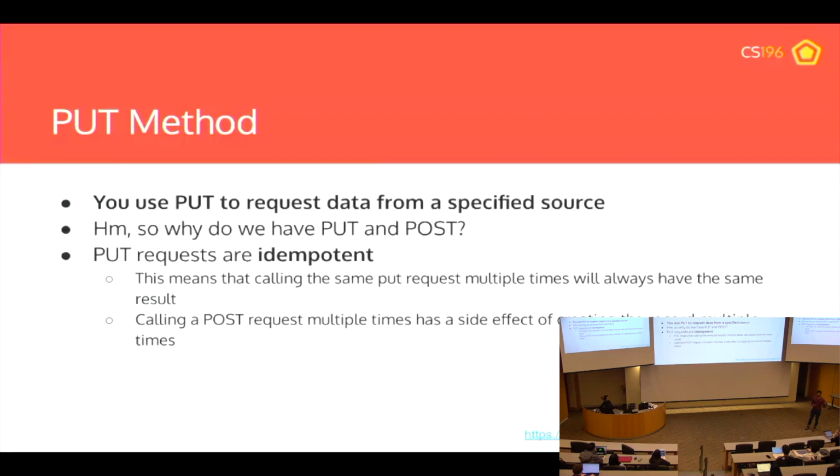So let's say you had a for loop and you just kept doing put over and over and over again to say, that guy's name is Sami. You can do that over and over again, right? If you use put, you only see that one time. That's exactly what you want, even though it's a bug in the code. If you use post, you'll have a huge list of a bunch of people all called Sami with no new information. So put is for idempotent requests.